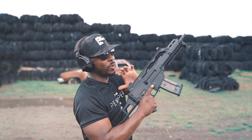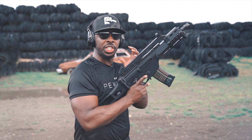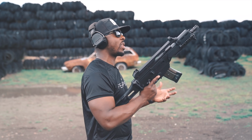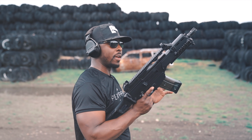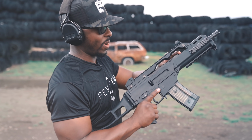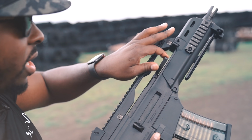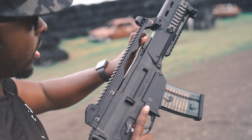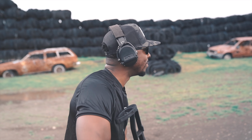Part of another aspect of this gun that makes me really love it so much is it's just unique. It's not like any other rifle that I've encountered. Everything about it is almost completely different from an AR-15. For instance, to actually rack it, you have this ambi select. You get this ambi charging handle right here. You can do it from either side you want. And you rack it, we're good to go. So let's do some shooting.